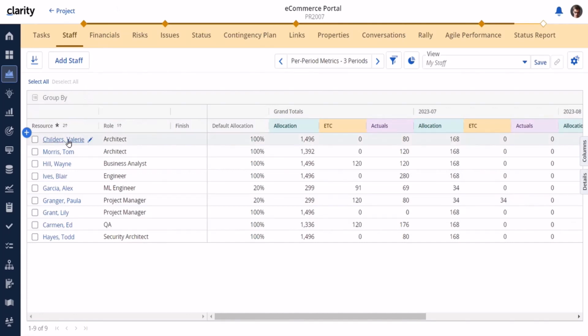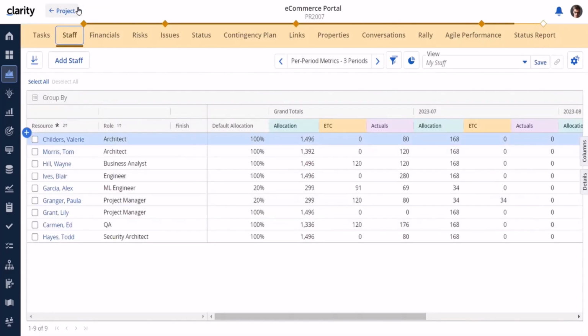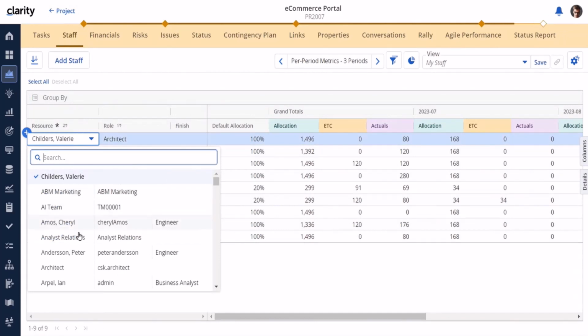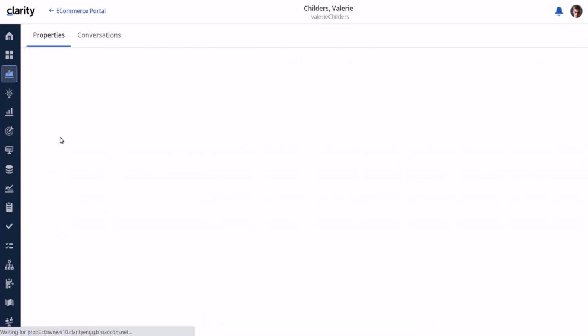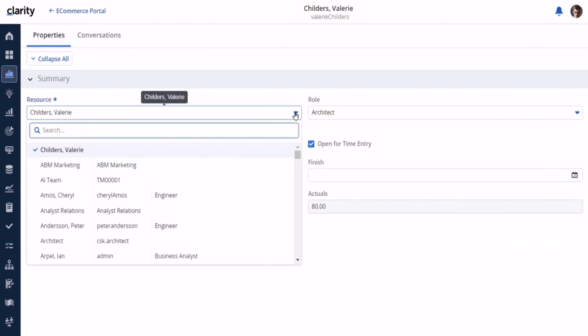And next, a single click will take you to properties, but the double click here on Valerie's name is going to allow you to replace your resource. So if we navigate back to properties, you can also replace your resource in the properties page as well.